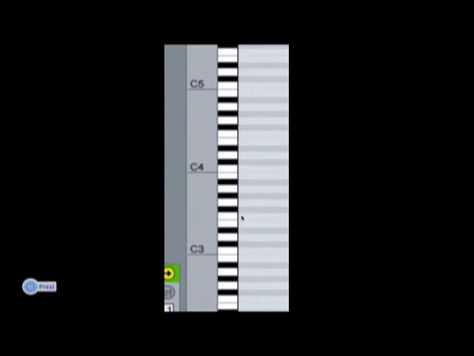Okay, a couple more. Don't worry, I'm not going to go through every note ever, but we're going to run into a problem in a minute, so I want to point some of these out. So here we are on F. Here's an F. This is 1, 2, 3, 4, 5. And this is a C. So the fifth of F is C.